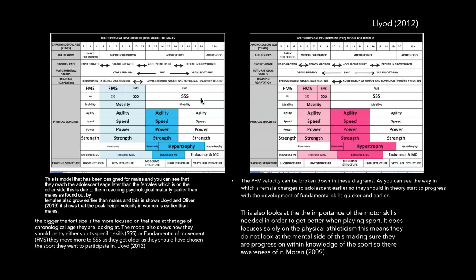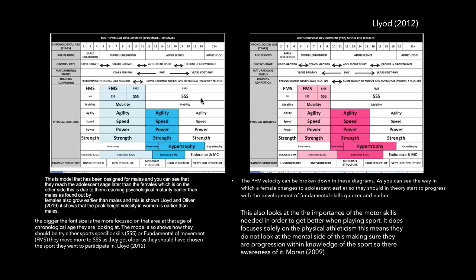Although this diagram shows different stages, it's very difficult for everyone to feel included in these diagrams. They are based on what should happen in the human body at what age. It is very clear to see that, but this is not the case in real life coaching or teaching. Every child is different. Every child will mature earlier or later, and this is just based off what we know should happen. So in reality, does this model have too many flaws to be able to use?